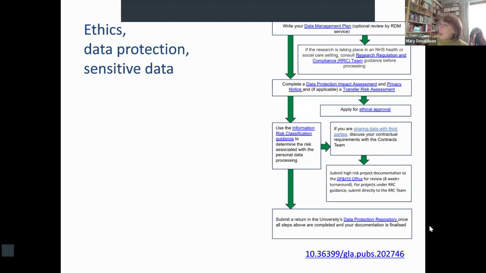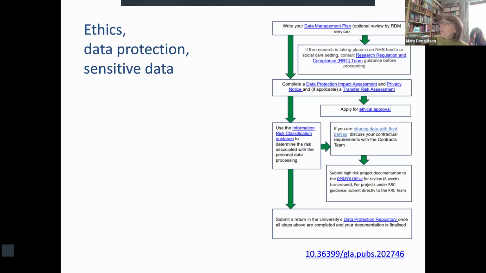So there is a workflow available in Enlighten. This is the link for it down here. And it takes you through the process of setting up and integrating data management, ethics, and data protection. And basically, the three teams that are responsible for these areas developed this together. And we decided that starting off with a data management plan is the logical start point, because that's where you write out everything you want to be able to do with the data. So you illustrate the data that you're going to have and what you want to do with it.